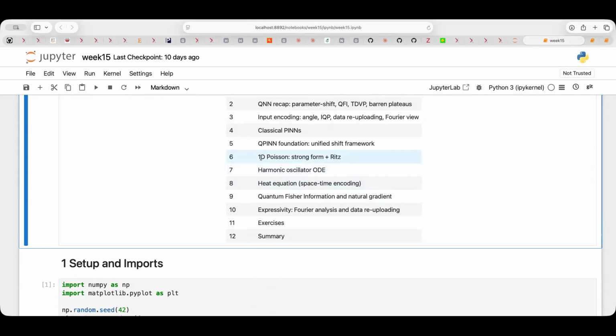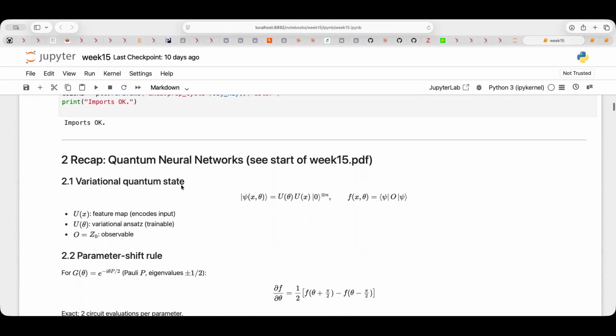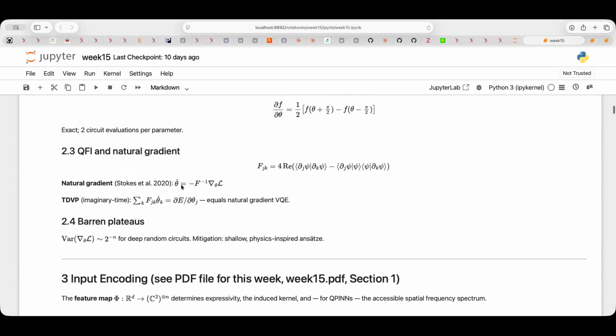There are also additional applications, but I will not discuss every case here. But I wanted to focus on the one for the 1D Poisson equation and section 9 here for the quantum Fisher information applied to the Poisson equation. So that means that you will see 2 cases. One where we don't use the Fisher information, but we replace simply this F with a learning rate. And then we call either a standard gradient descent, or we have the Adam optimizer or root mean square propagation, or any of the more popular optimizers.